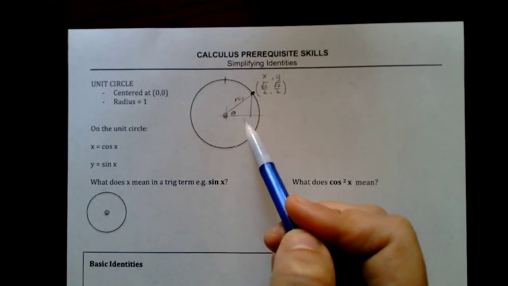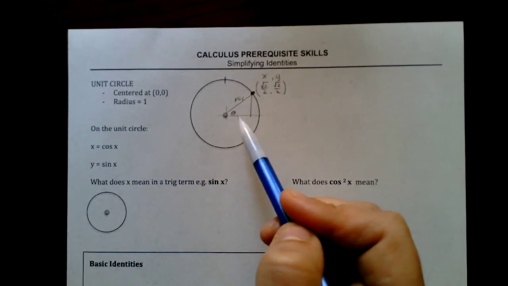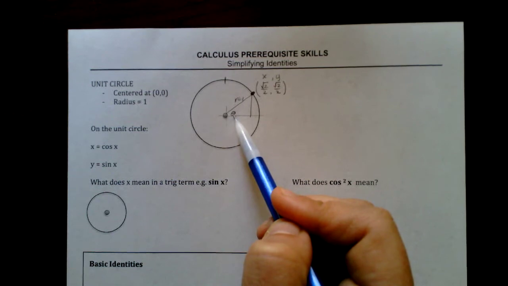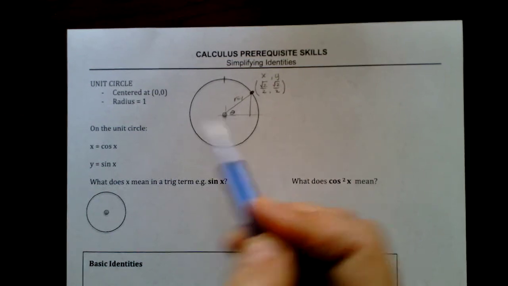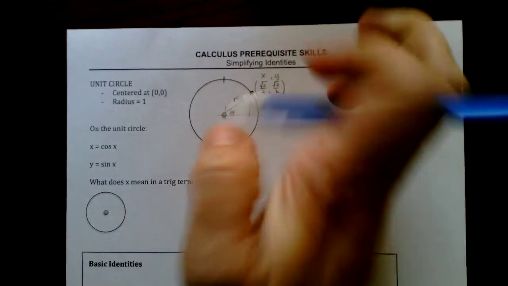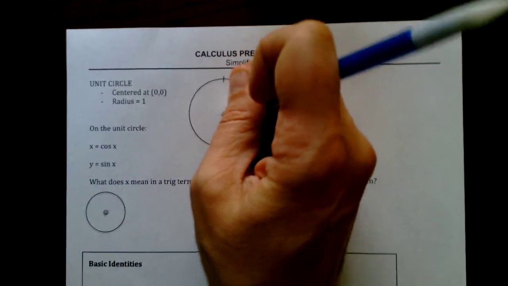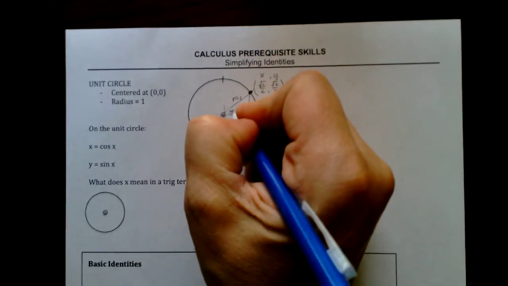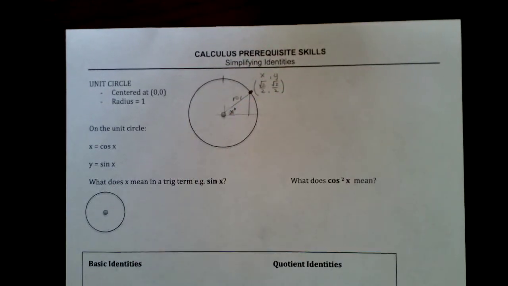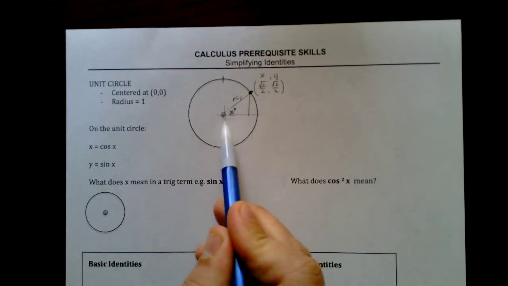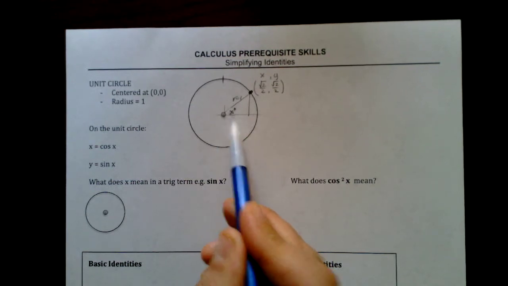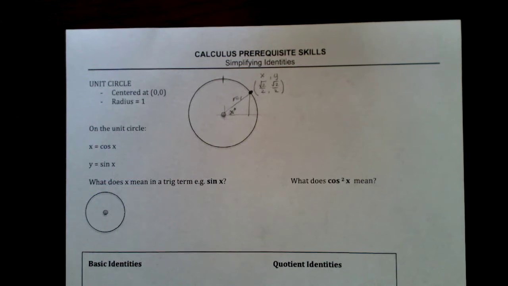Now, as we move into trig terms and trig equations, theta is going to actually be replaced with, and this can be confusing, the variable x. So basically what I'm saying is that this in here becomes an x, but this is not x as in x of the coordinate x comma y. This is x as in the size of the angle, whether that be in degrees or in radians.